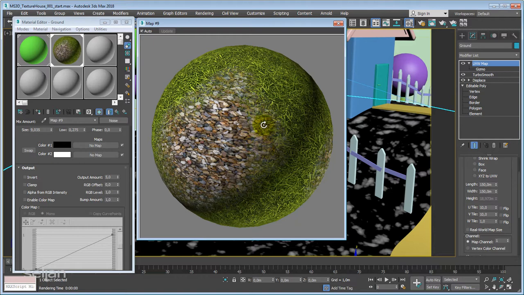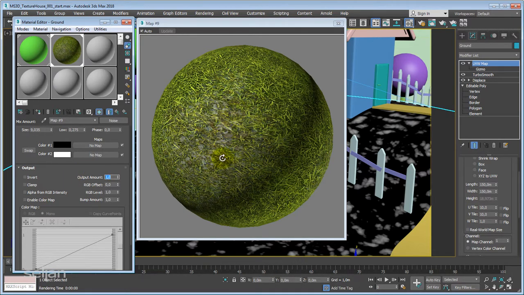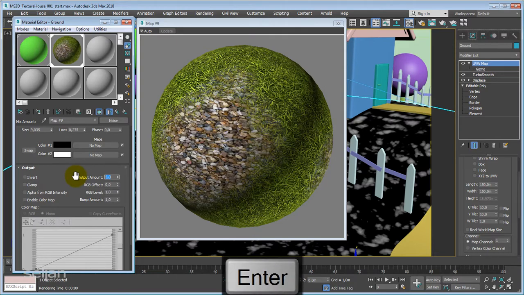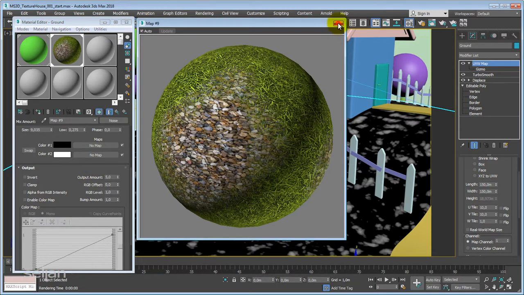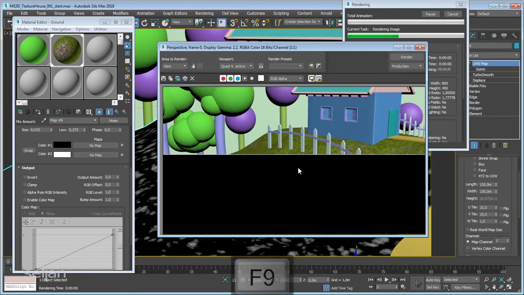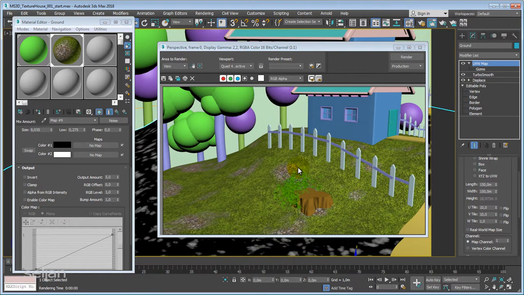Now if I double click on this preview and switch to drag rotate, now I can rotate. There's a nice blend here in this area, but otherwise at the center it shows something that is clear. If I change the output amount back to 1, as you see, the pebble area is still quite covered with the grass. So we'll switch back to 5, close the preview, and F9 to quickly render, and voila, here we go. It looks like quite a natural combination of pebbles and grass.